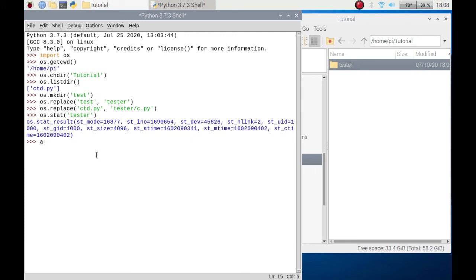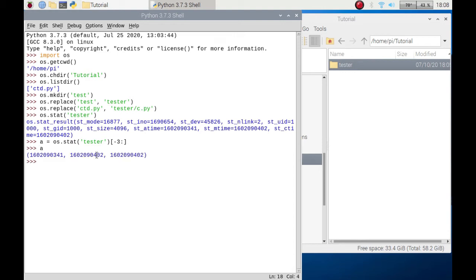If we store these values as A, so I'm just going to click up to that to bring it down, and rather than store everything, I'm going to grab the last 3 entries. Well, it's not a list, it's a tuple, so I'm just going to grab those last 3 entries, which are timestamps.